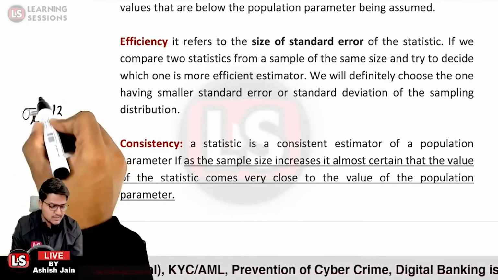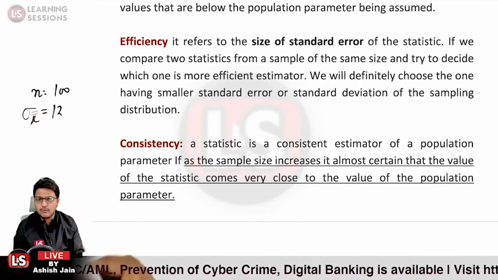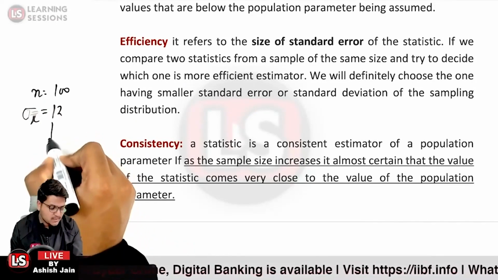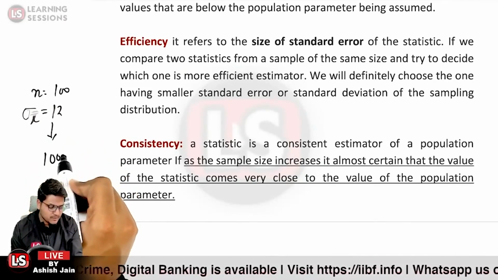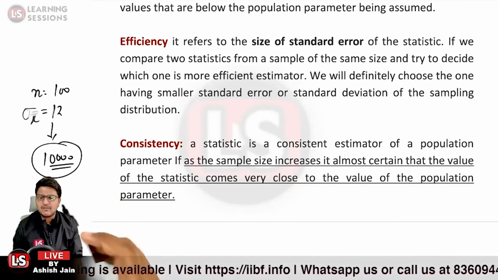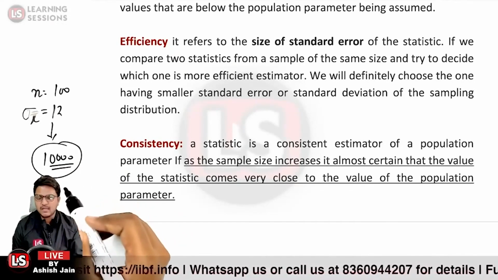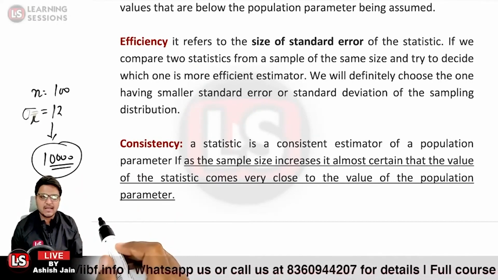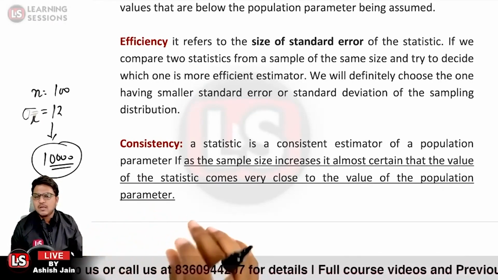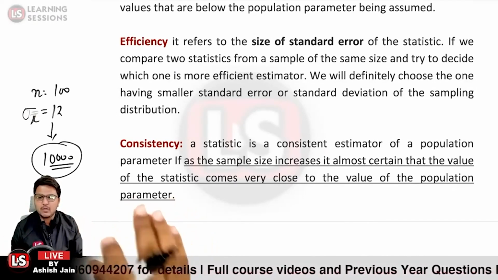Previously the sample size small n was equal to 100 out of 1 lakh entities. And when we increase the sample size to 10,000, in that particular case, our standard deviation must be lowered down. And further, if it is increased to 90,000, it will be tending to 0 itself.